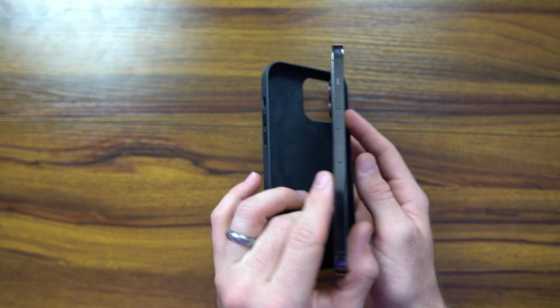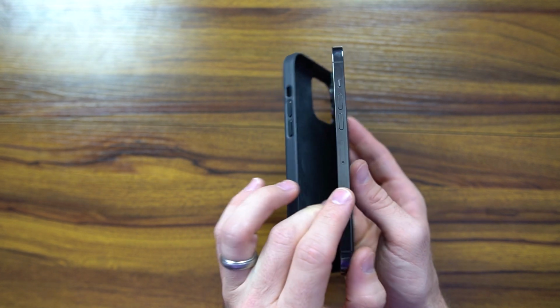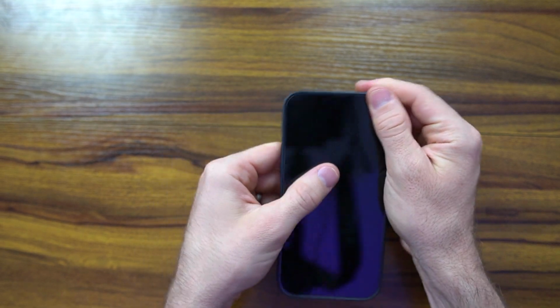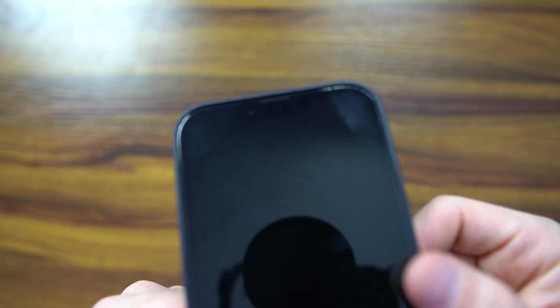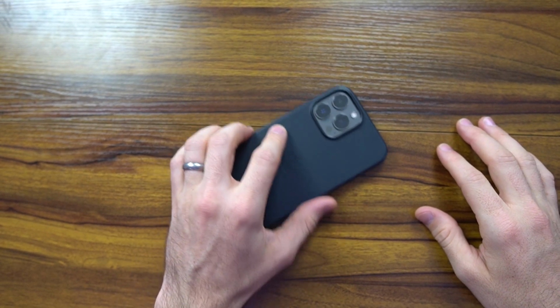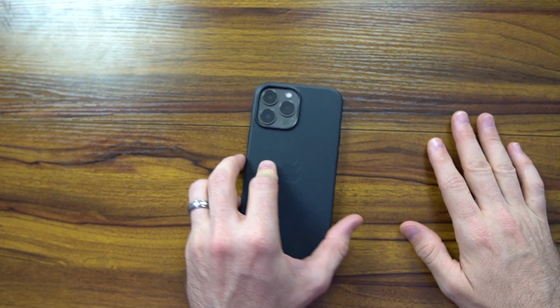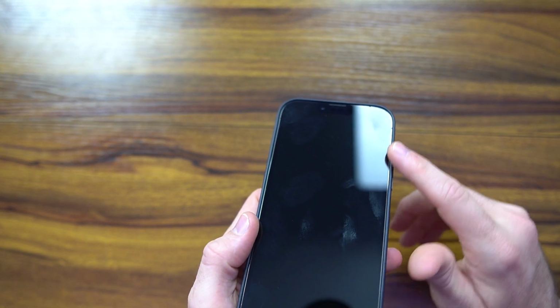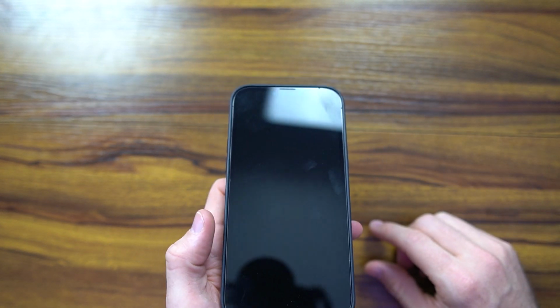Apple advises that you put in the camera or the right side first, and then snap in the left side and the top. And that goes in just fine. Like I said here, they raise it just a tad, probably 1/32 of an inch, all around the phone, because that's going to be nice for when it hits the ground. You don't want the screen to be rubbing on your table when it hits the table or any other surface, so they've opted in here to have this lip go up. That's pretty typical in the industry.